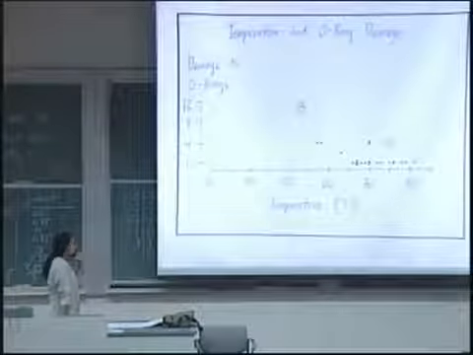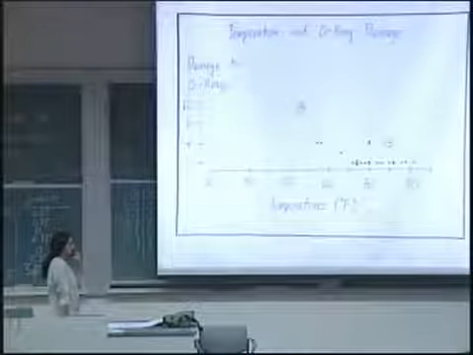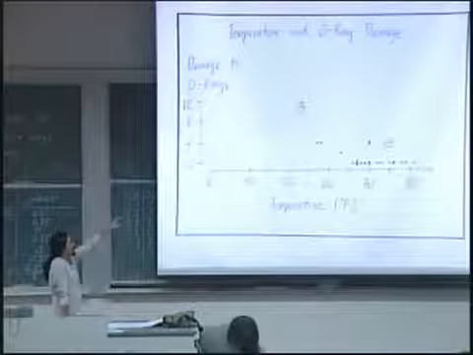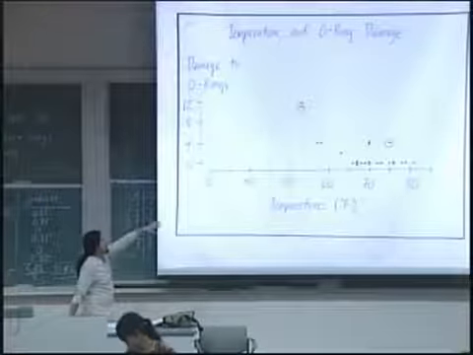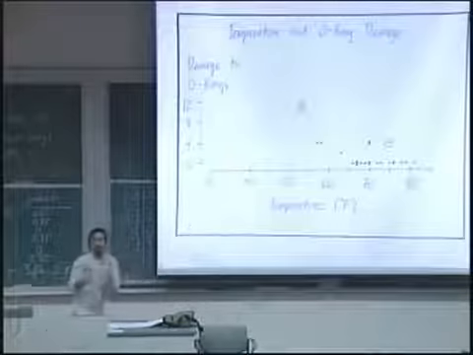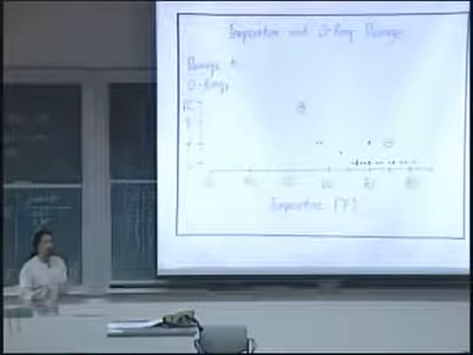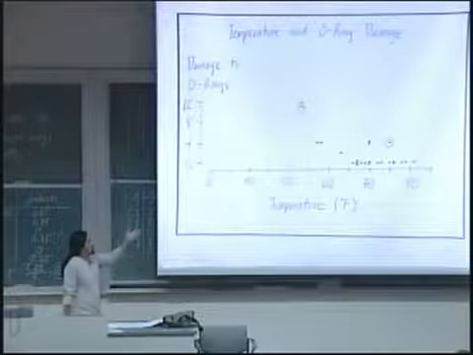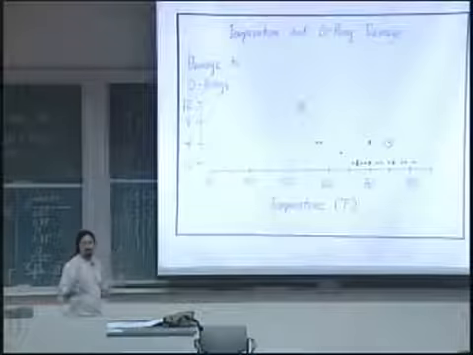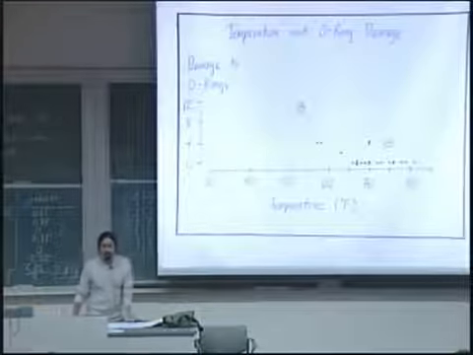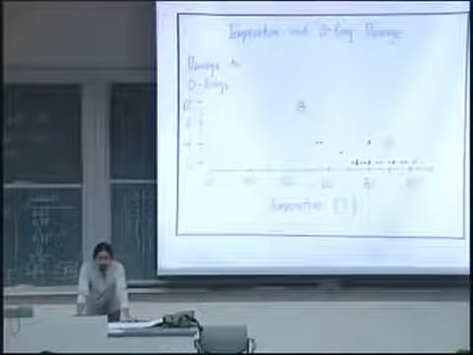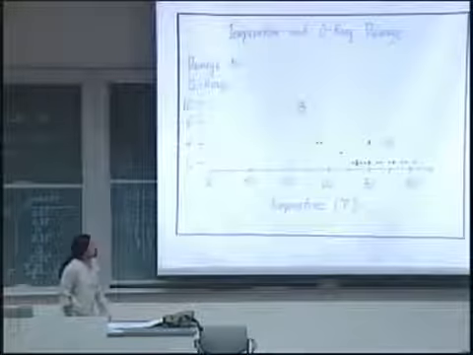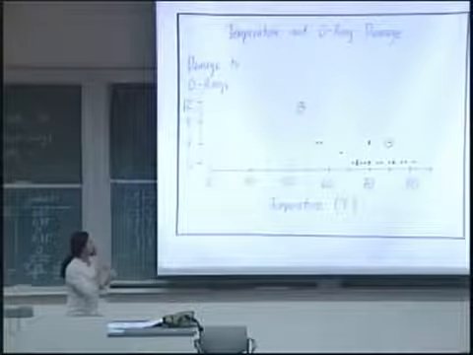If that one got damaged at a lower temperature, why weren't there any other tests done at that time? OK, this is air temperature, and it's in Florida. So his question is, why didn't they get any more data towards lower temperatures? This is just whatever the air temperature happened to be. They did not control the air temperature. It's in Florida, and these are just the days they happened to do experiments. OK? Yeah? Why at temperature 70 are there two? Yeah, some of the dots are stacked up because there are multiple points at that point.